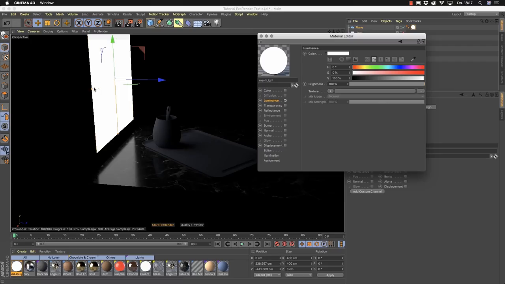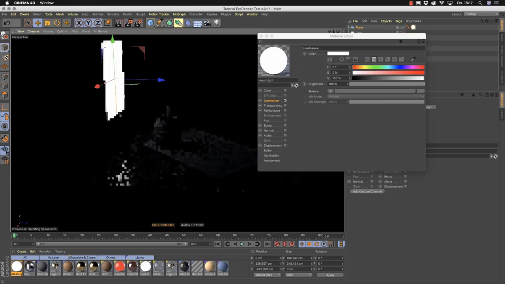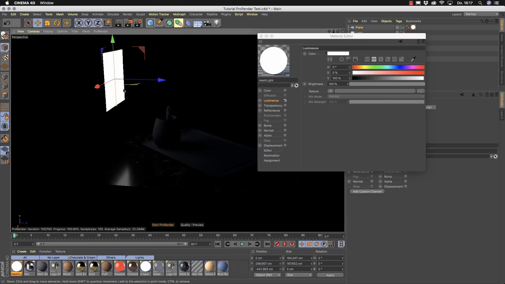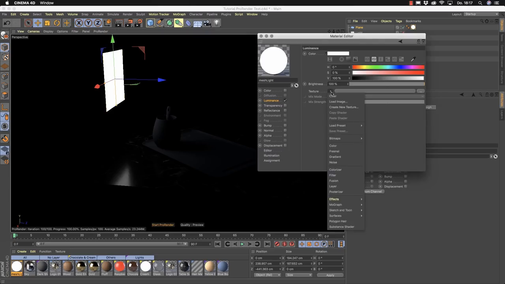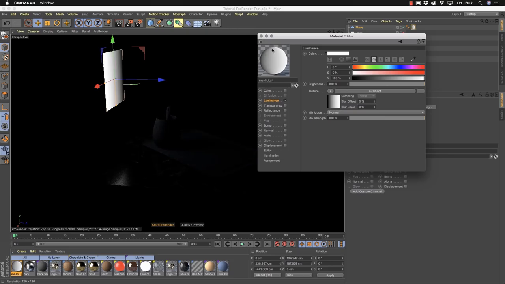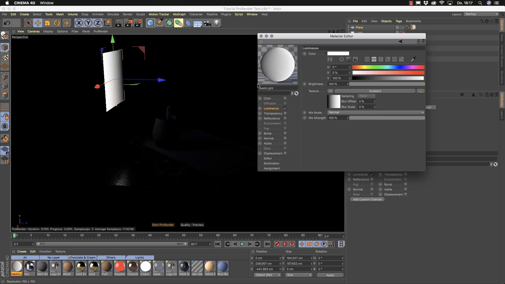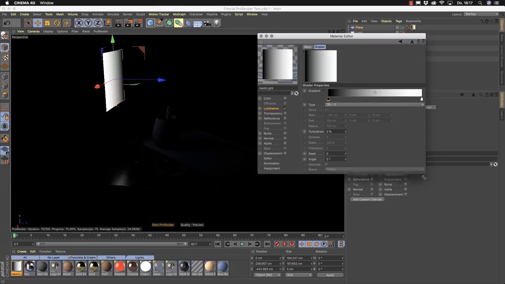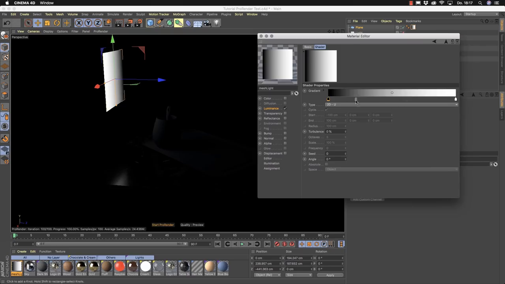The big advantage of a mesh light like this is that you can use, for example, textures inside of it. For example, you have an HDR of a studio light which you want to use. Or you can add a feature like this also in Cinema 4D. You can go to this little triangle and add, for example, a gradient. I make this preview huge and apply it to the plane. And if you go into the gradient now, you see our new Cinema 4D R20 gradient widget. This widget is really useful if you work with lights like that.